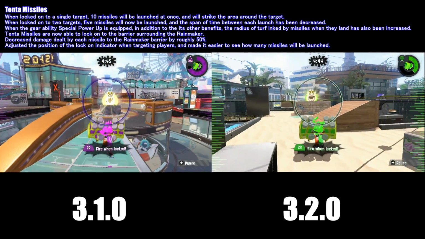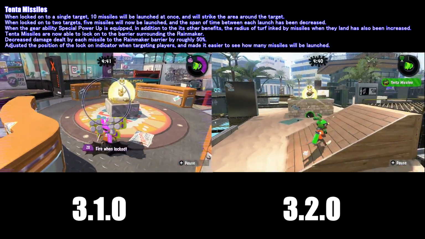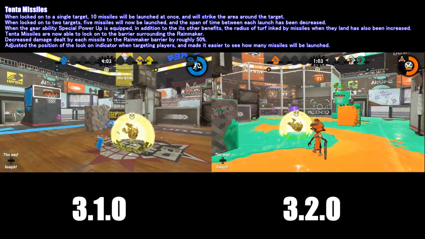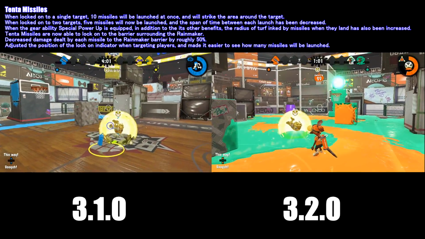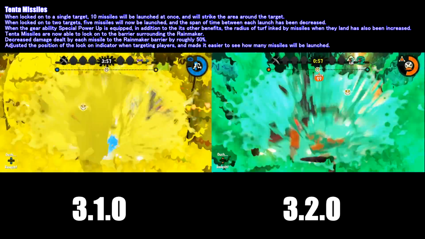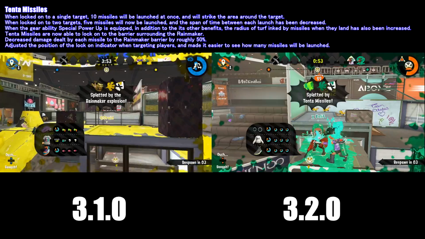Tenta Missiles can now lock onto the Rainmaker shield. There's also been a decreased damage dealt with each missile to the Rainmaker shield by roughly 50%. And lastly, the position of the lock-on indicator when targeting players has been changed to make it easier to see how many missiles will be launched towards yourself if you are being targeted with missiles.